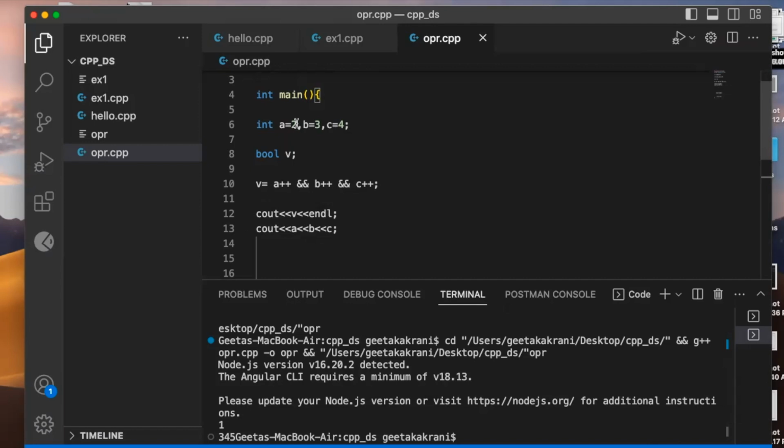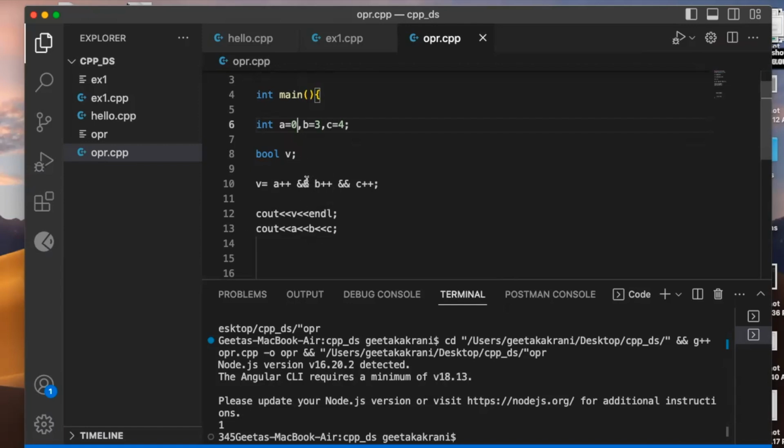Okay, so first we check here 0. Change the value of A to 0. Now A is 0. Doesn't matter it's A plus plus, it will become 1. But here is a post increment. That's why it will not consider 1. It will consider 0. So AND will check first the value of A. This is a 0. That means this is false. So the first condition is false. That means the AND operator will not check your second condition.